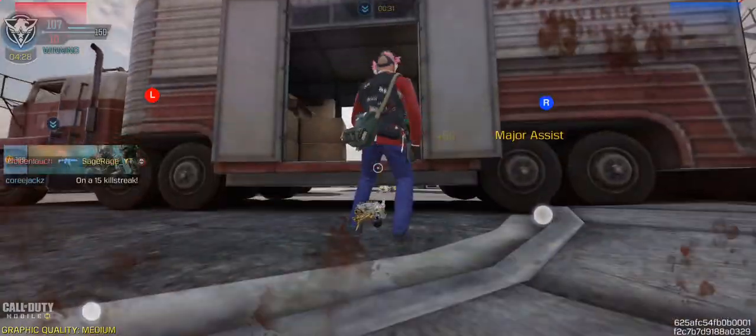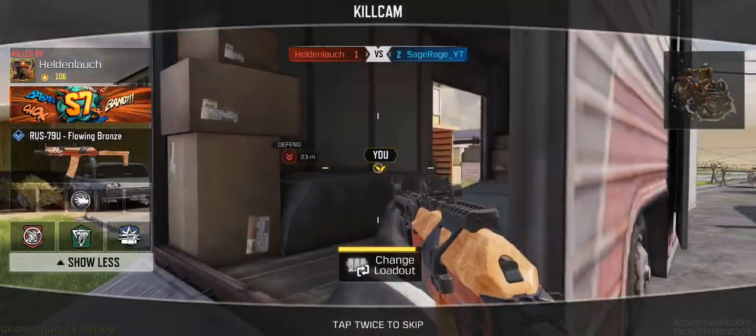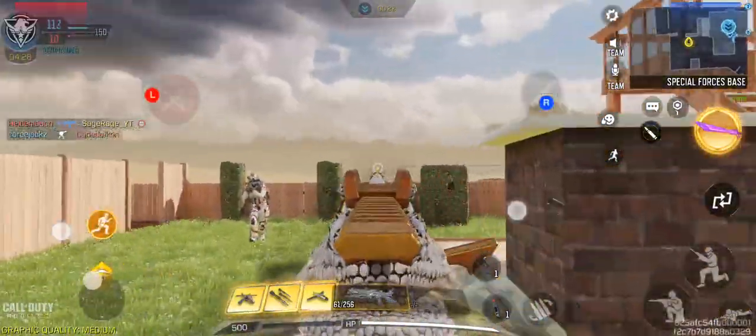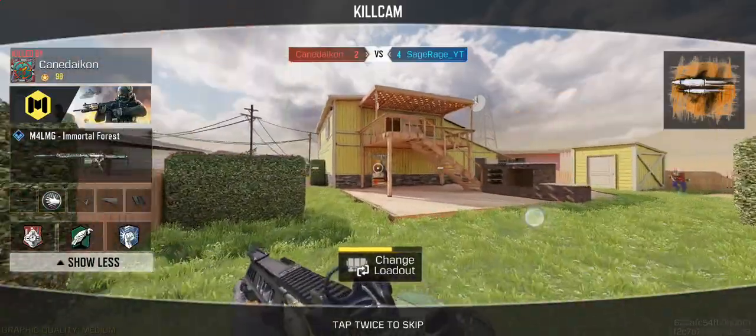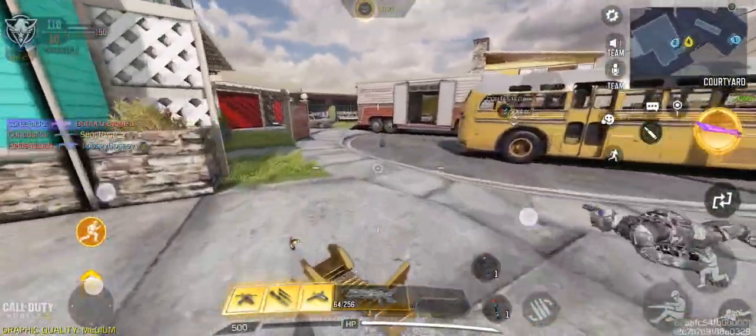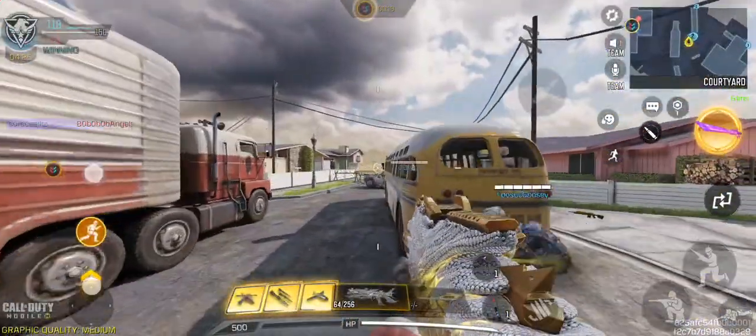Out of here! Mud. God. Okay. Alright. We're nuking these. No, we can't nuke them. Hardpoint contested. Jump, slide.